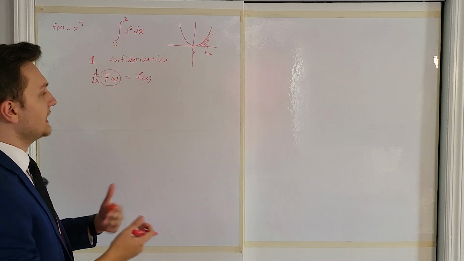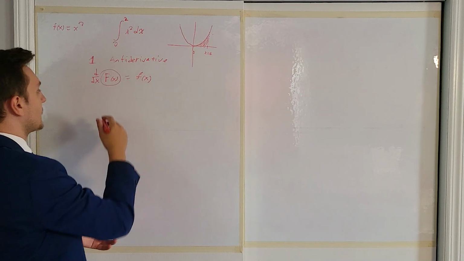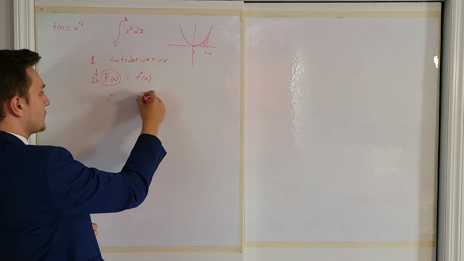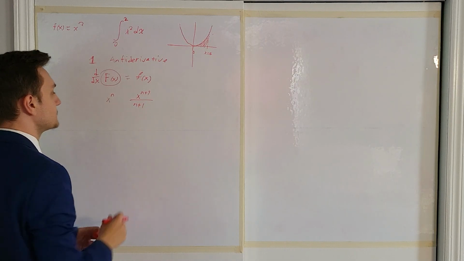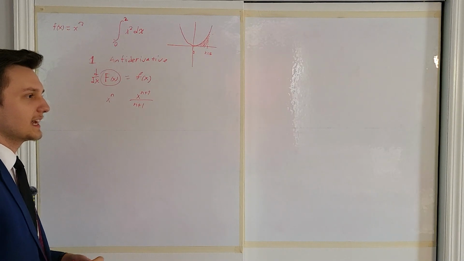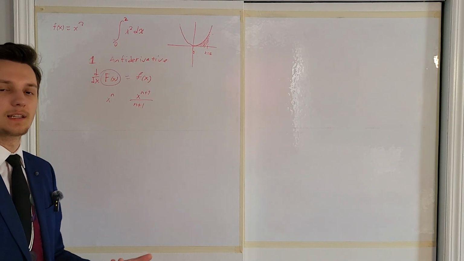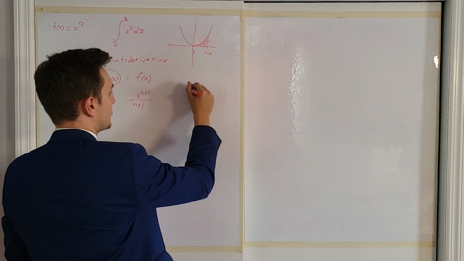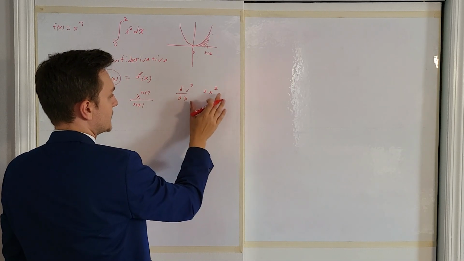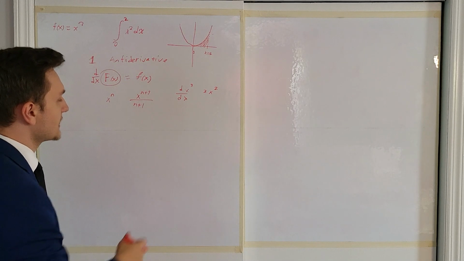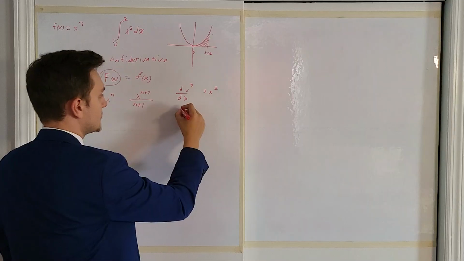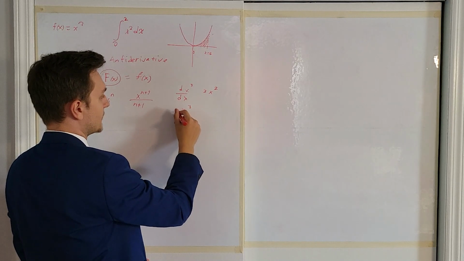To do this, we can use the anti-power rule. If I have some function x to the n power, its antiderivative is x to the n plus 1 all over n plus 1. You can kind of navigate this on your own. If I were to differentiate something to get x squared, it would probably be an x to the third, because if I differentiate x to the third, I get 3x squared. But I don't want 3x squared, I want x squared. So I need to divide by 3 somewhere in my function.